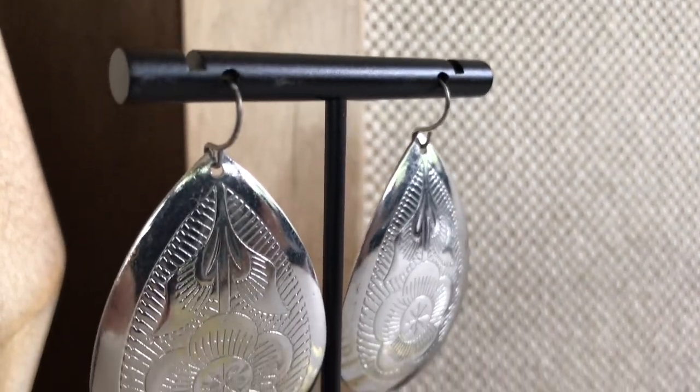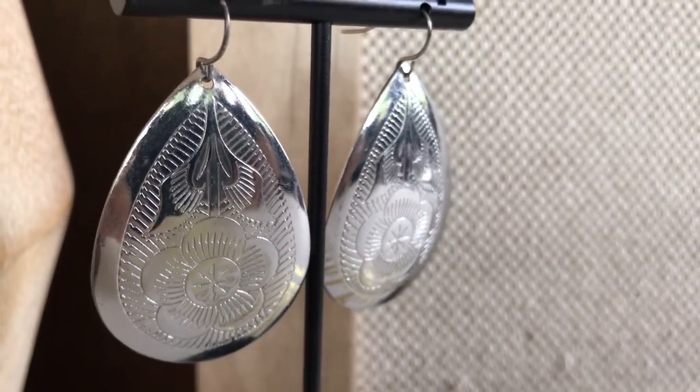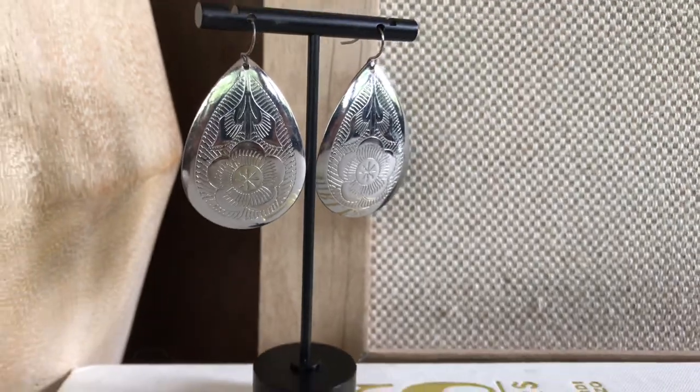All right, you guys, let's do a couple of accessories next. Y'all, I'm definitely drawn to more gold tone pieces of jewelry, but I really do like silver as well. And when I saw these, I fell in love with them. I will do a close-up, but I do want to show you real quick here. Hopefully it will focus. It is these absolutely gorgeous drop earrings. The etched flower detailing is so gorgeous. These were such a great price.